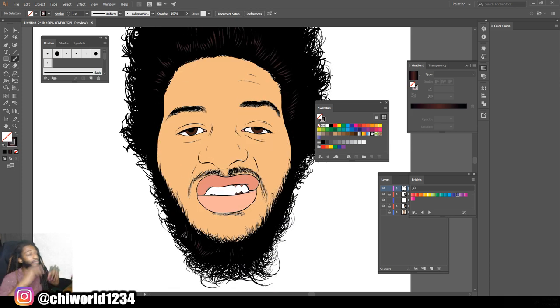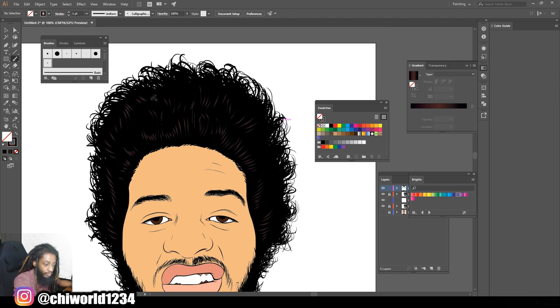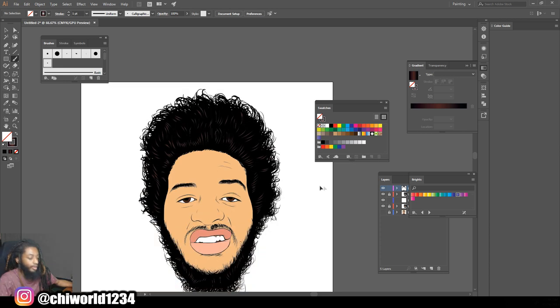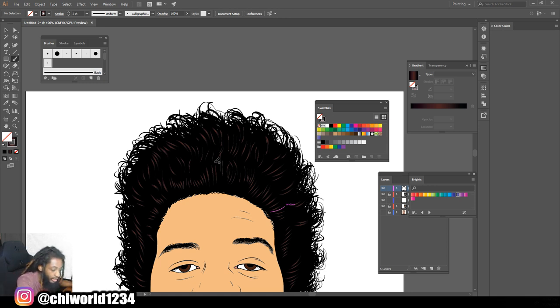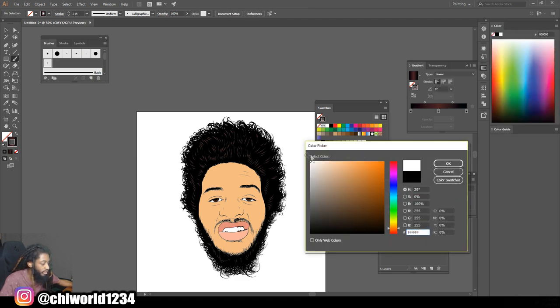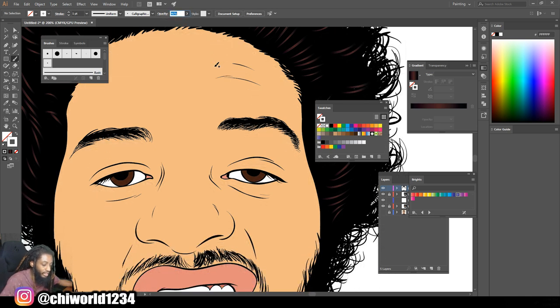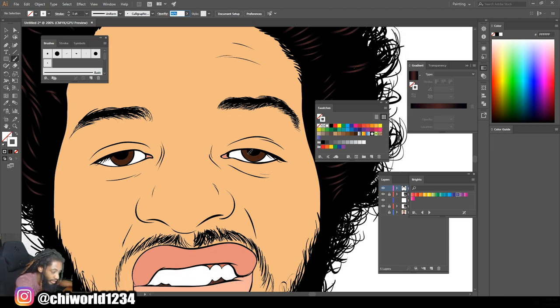And you put this layer on top of everything, you know what I'm saying? You put it on top of your line work, sort of, so you'll be able to see it. Now that we did that, we wanna come right here. We're gonna find a white, drop the opacity down a little bit on it, add some glares in the eyes, and then we can start our shading process.